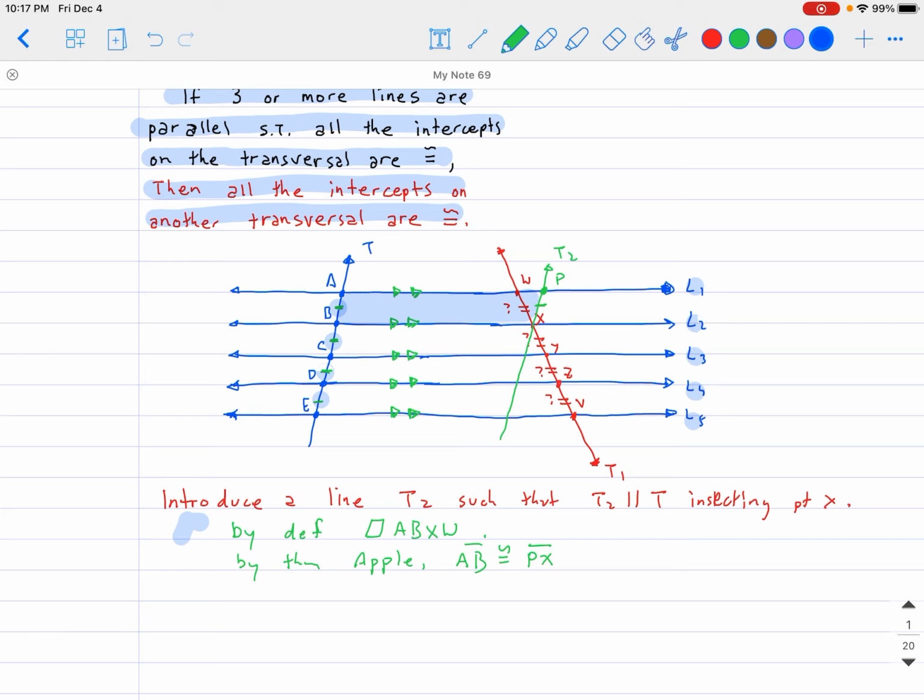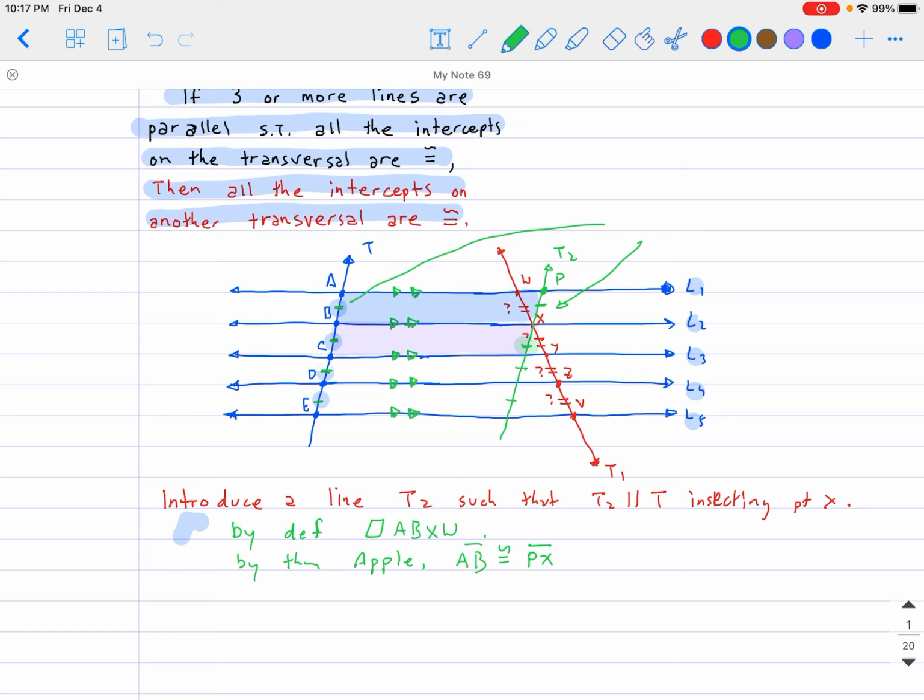In addition to that, if you notice that underneath it over here, we also have another parallelogram. In fact, technically, we have a whole bunch of parallelograms, and all of those parallelograms are congruent to each other. So hence, we basically have a whole bunch of segments that are going to be congruent to each other. But I don't need all of them. I really just need the first two. So the first one over here, PX, we know that's congruent to AB over here. So these two are going to be the same.